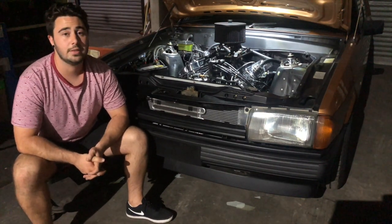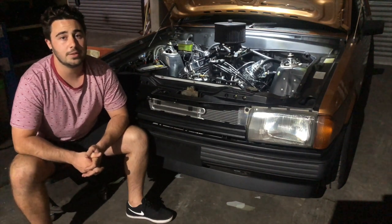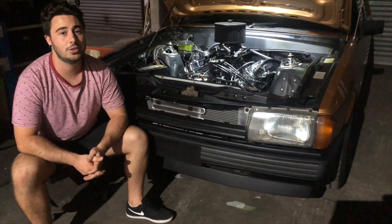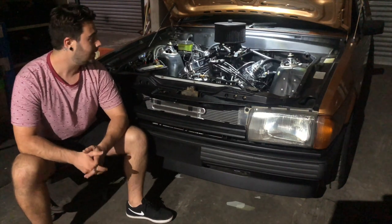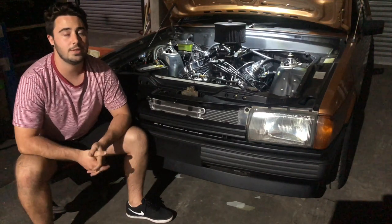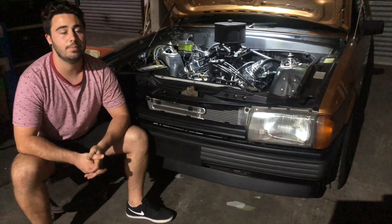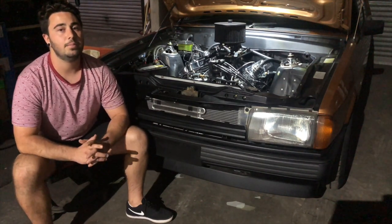It's held into the engine bay by a set of Castle main road shop engine mounts — really nice tidy mounts. They give the car a nice shake when it's on, making you feel like you're in an old-school V8, which is nice. It's also got a high-energy sump in it, a pretty standard sump you can pick up at any performance shop, with some windage trays in it.